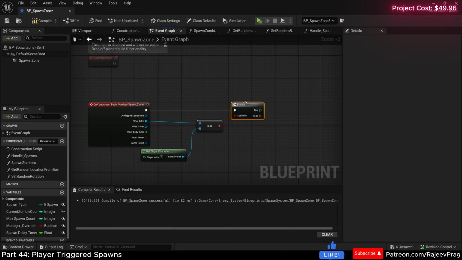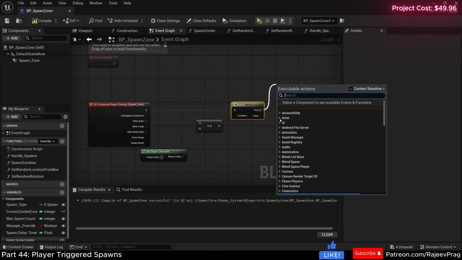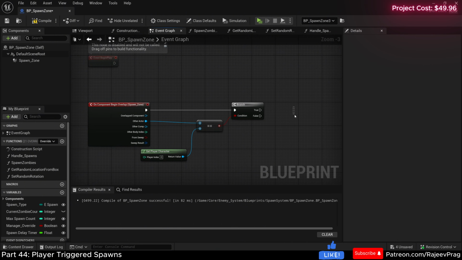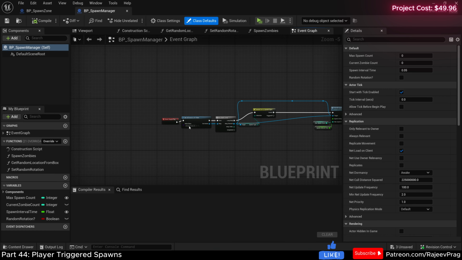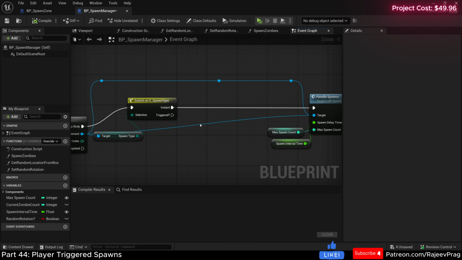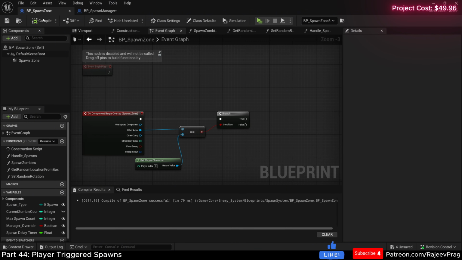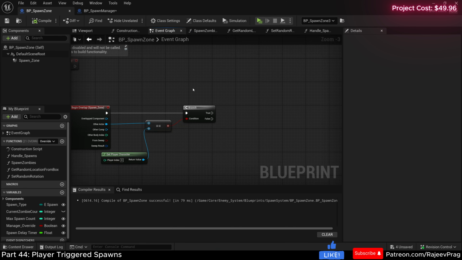So now that we have a branch that's going to tell us, yes, it is the player who stepped in there, or no, it's not the player who stepped in there, we need to now use a function to notify the game that the player has stepped inside of this collision box so we can proceed with spawning. The problem that you will face is that as soon as the game starts, the manager is going to start firing the zombie spawn function, and the zombies are going to constantly keep spawning in. So we need to tell the manager, hey, if the player is not touching the collision box, then don't spawn the zombies. Wait until the player gets into the box before you spawn the zombie.